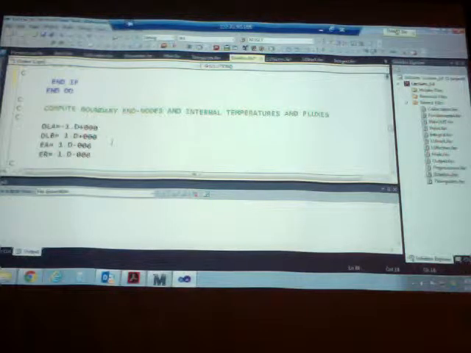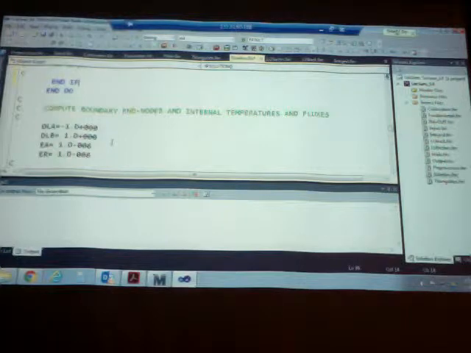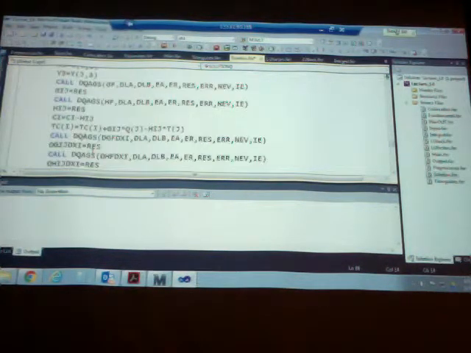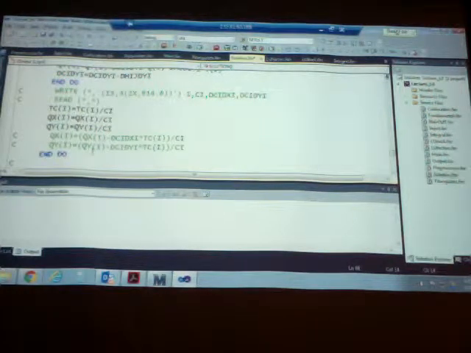Now, once it has Q's and T's, it's going to compute temperatures and fluxes on the internal points. That includes the additional boundary points that are not at the center but at the end nodes. Notice I am placing the limits of integration from -1 to 1 and the tolerance, absolute and relative, at 10 to the -6. It goes through the collocation process again, performs the integrations, and does the job. And that's all you have to do: modify those two lines.